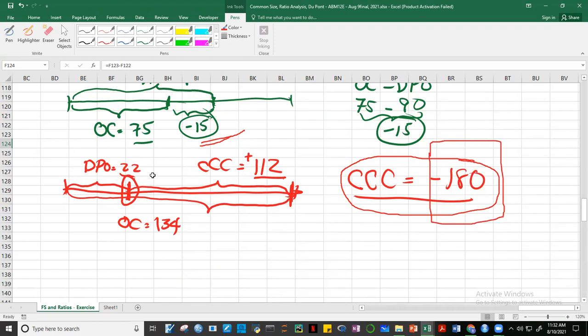Okay? On the other hand, yung company natin 112, which is kasi ang operating cycle natin 134, tapos ang days payable outstanding 22. So ano ibig sabihin nun? Day 22 magbabayad na tayo, day 134 pa tayo makakakolekta. Okay, saan yung pambayad dito? So theoretically wala pa guys kasi 134th day pa natin makukolekta eh. Therefore, theoretically, we will have to finance the payable. Okay, manghihiram tayo short term para bayaran yung ano. Kasi ayaw naman natin na mag-default dun sa payable natin.